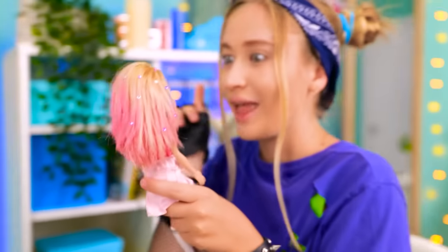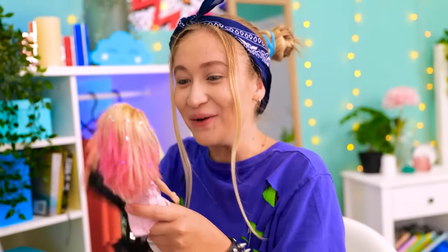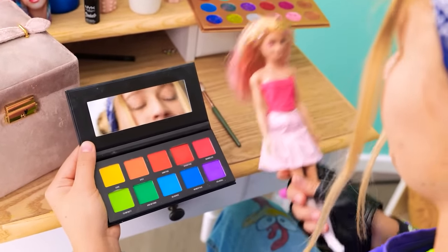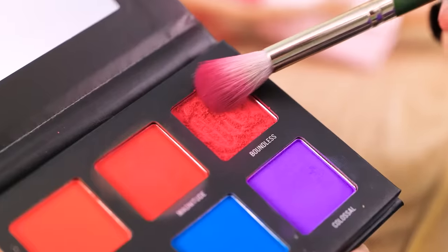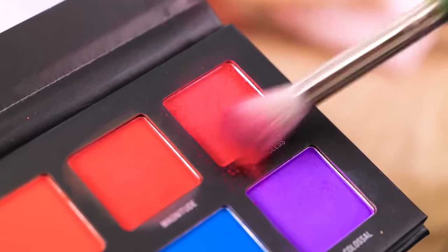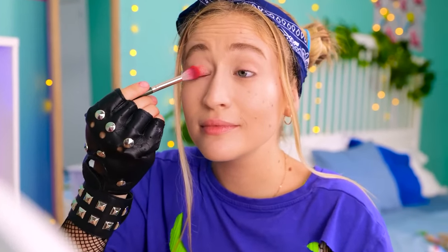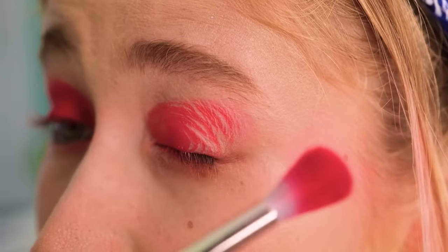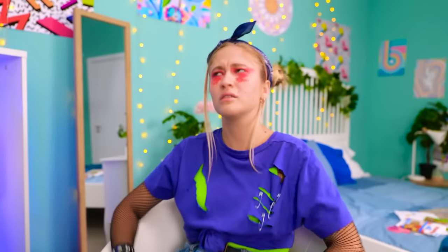What's next? Let's begin with this eyeshadow. My good old trusty rainbow palette. This reminds me of Mean Girls. On Wednesdays, we wear pink. Such an ironic quote in a movie, am I right? 80s vibrant colors are back, baby. Ha! Joker look was not what I was going for.